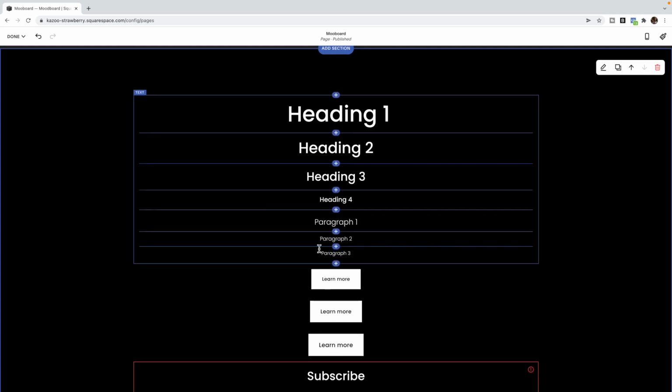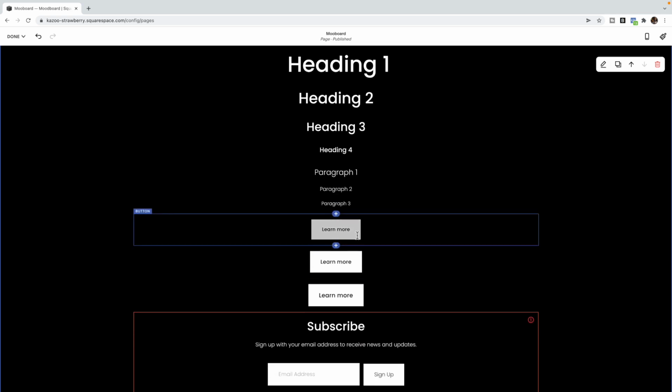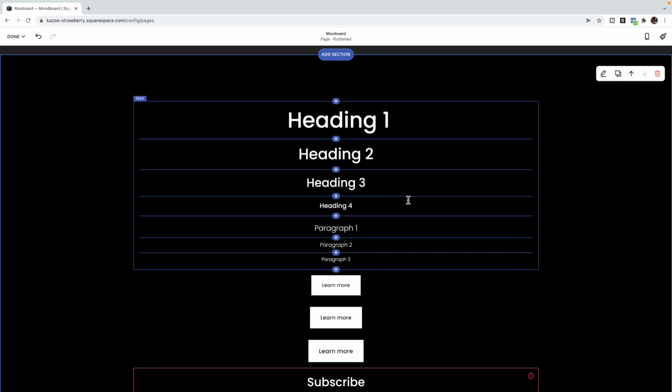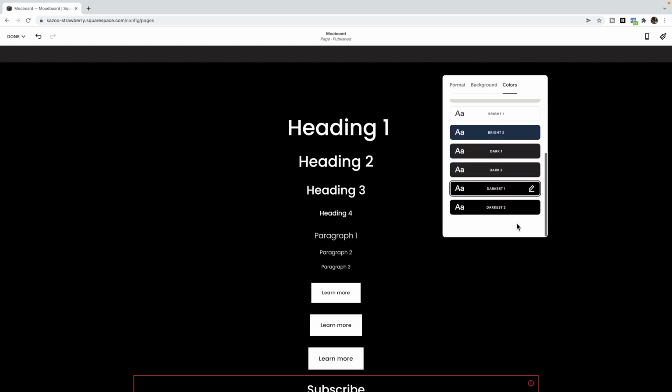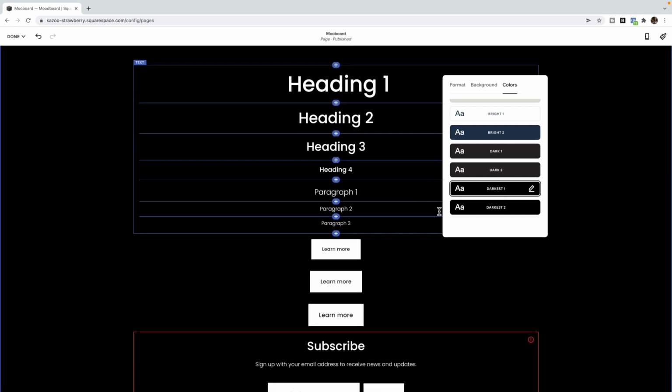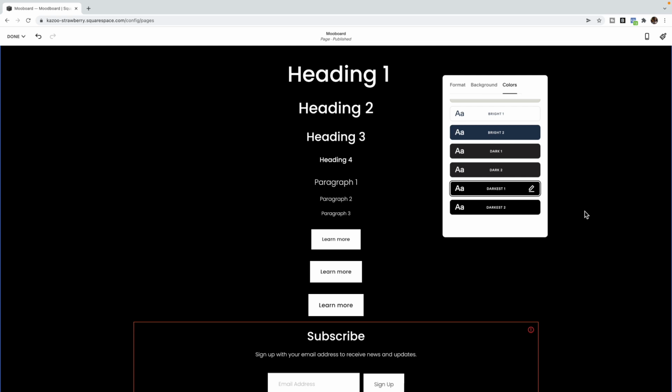And then as I'm designing, if I find that I have a section where I want it to be exactly like this section, but maybe I want the buttons to be a different color or something. Maybe I'm using background images and I want it to be this theme except for one small color change, then I'll set it to darkest two, which I'll set as the exact same style as darkest one, except for that one thing I want to change. So again, I generally only use the ones except for the bright. I usually use the bright two. And then I'll use the twos to change just one small thing about that style. That's generally how I use the colors.